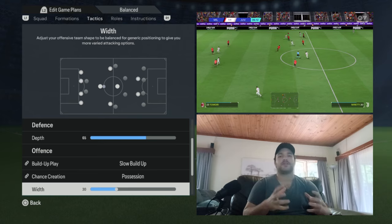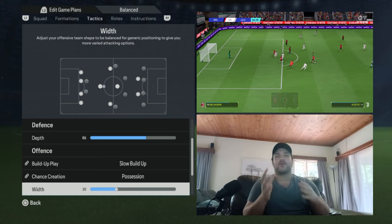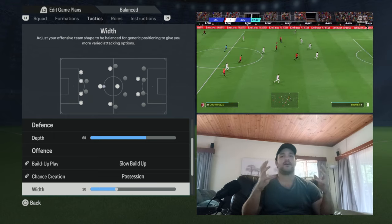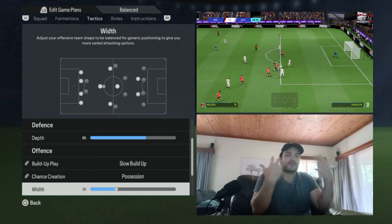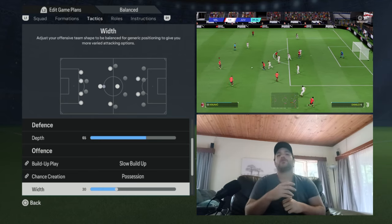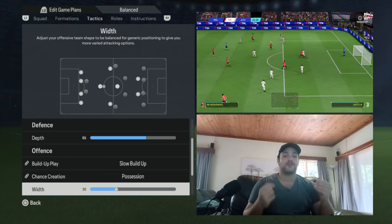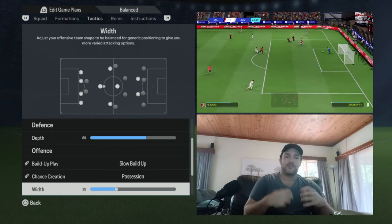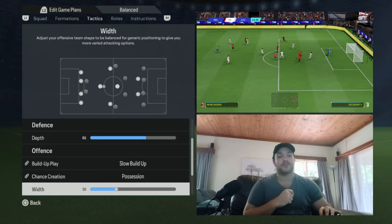As for the width, I've set it to 30. It is a very compact and narrow system down the middle, but you do want to open up space for the likes of Cafu, as well as the left back Jankulovski — a very effective man. You want to generate space and pace down those flanks for your wingbacks to be very involved in the attack, having them whip in crosses, supply your forwards with cutbacks, and also pin back the opposition's fullbacks or wingers in their own half at times.